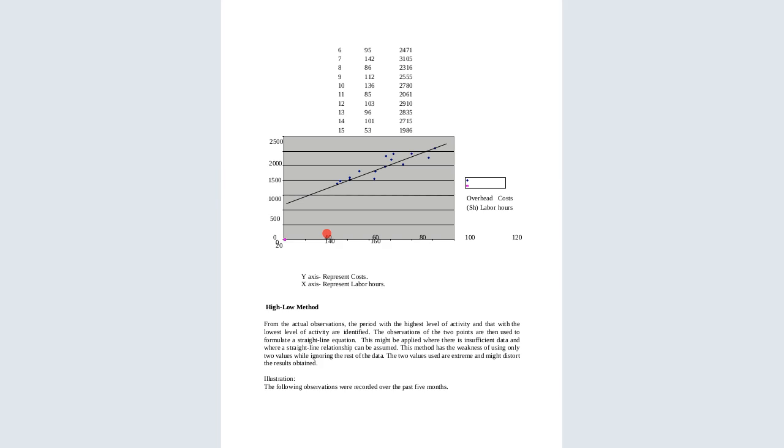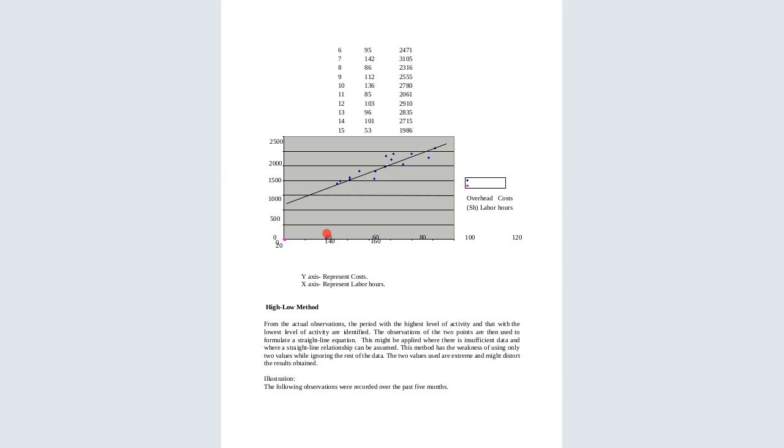So for that particular graph, the y-axis represents costs and the x-axis represents labor hours. So you're plotting the overhead cost against the labor hours. Make sure you draw a straight line to cut at least 2 points. The periods were 15. So the line should cut across 2 points.